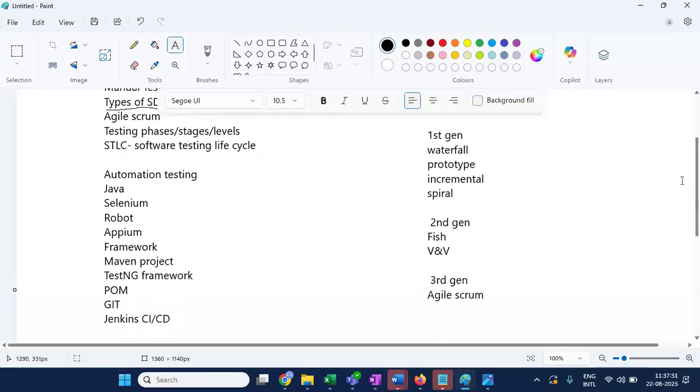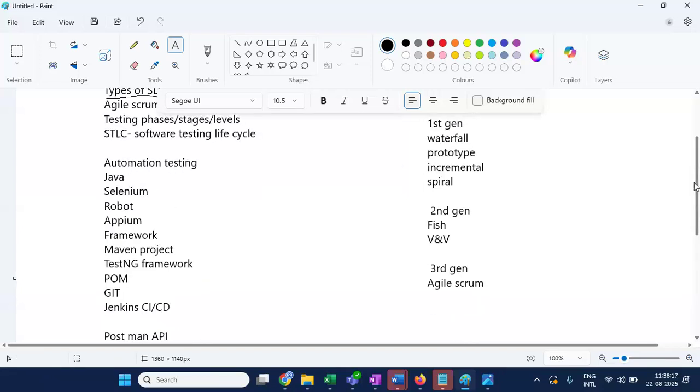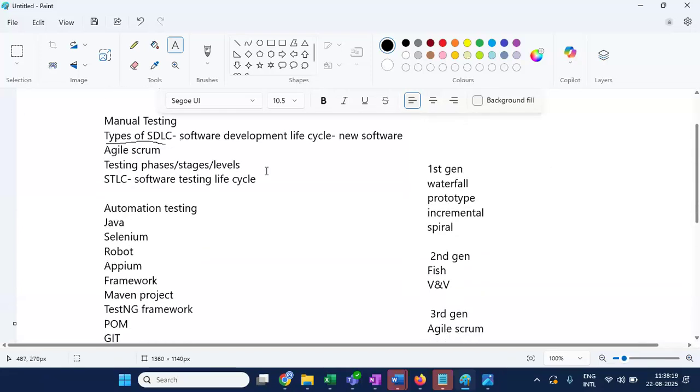We will have the class from Monday to Friday, and Saturday and Sunday will be off. Once we complete one week of classes, you will get practice work for Saturday and Sunday. I'll give you things to practice. We'll take some real-time examples for manual testing and automation testing. Once the theoretical part of SDLC is completed, you will get something to practice on the weekend, and do a recap every day of what we have discussed, so that you get more insight into what we are learning.